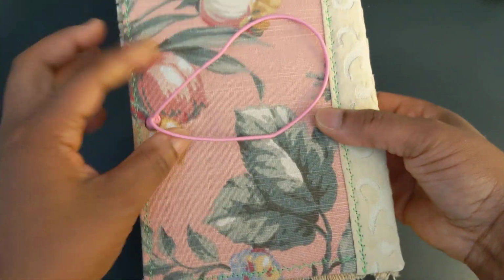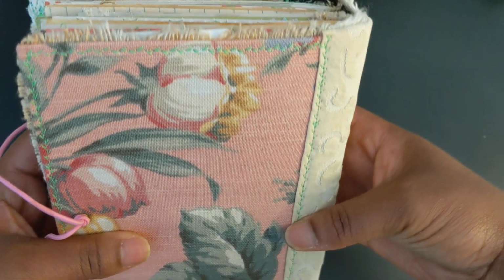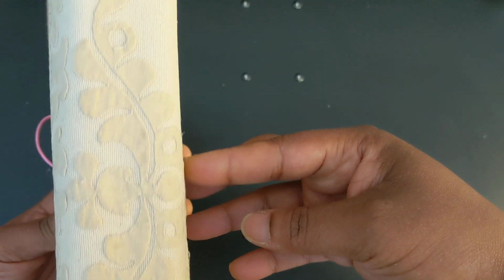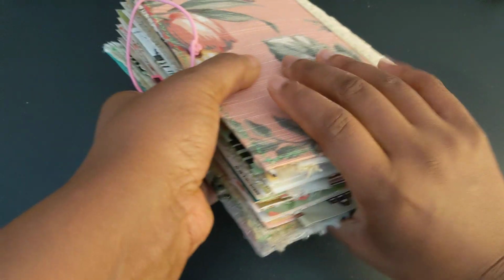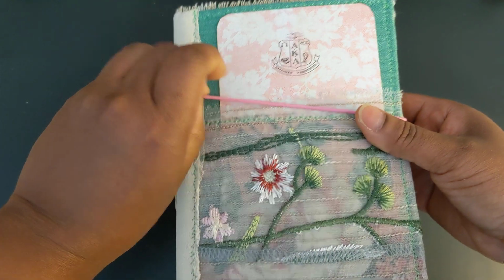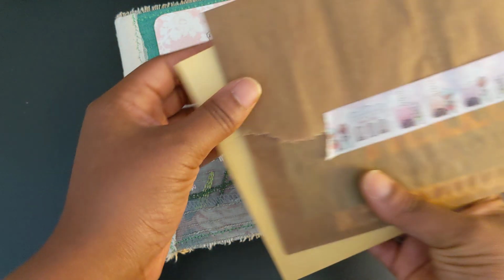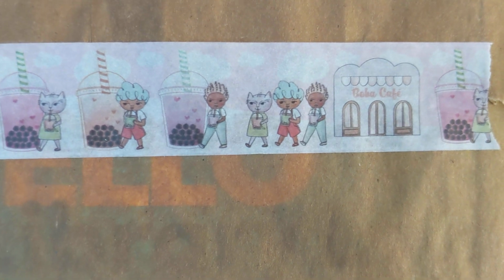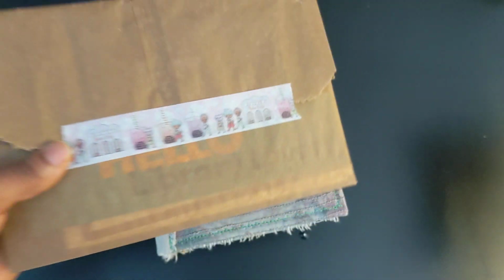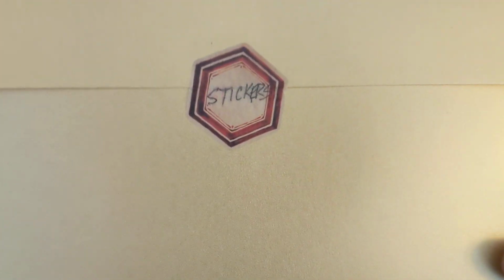And here is the back. That's more like the salmon color of the AKA, the salmon pink. There's the spine. And again, this just goes around here. And this will be accompanied by a little gift baggie. That's some cute boba tea, washi from Ebony's Moon, and an envelope of stickers.